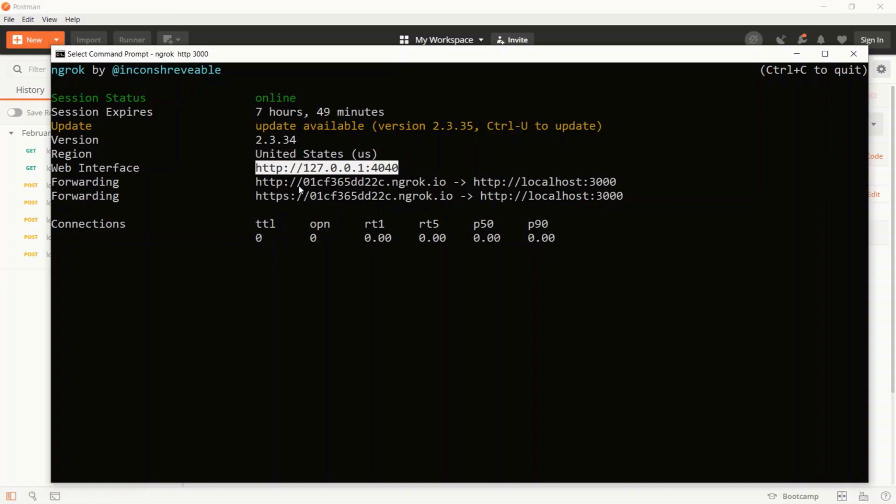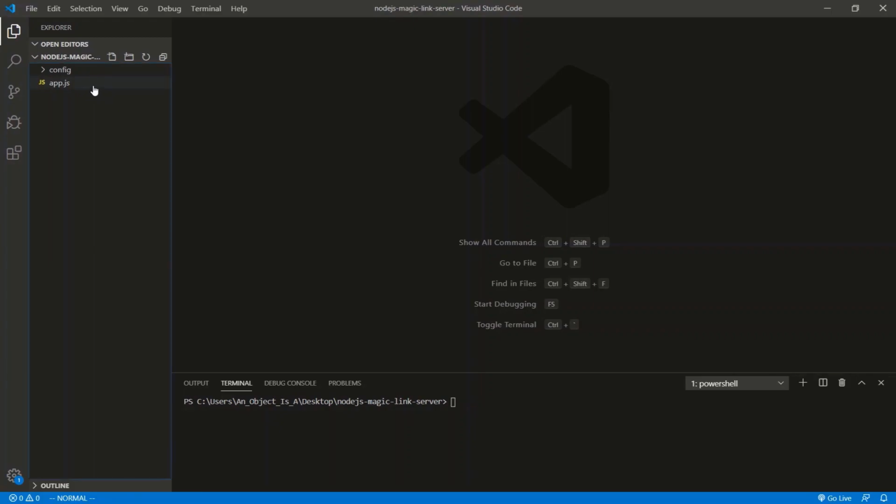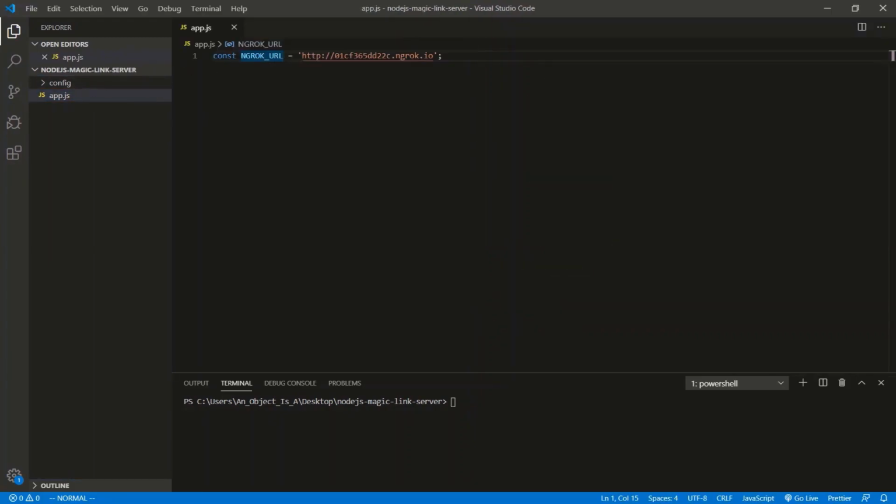And so when we send a link to the user in their email, we can't direct them to localhost, because Gmail, and I'm going to use my Gmail account, has no idea what localhost we're talking about. So we have to send an HTTP link. And so all ngrok does is expose your localhost to the outside world. And instead of just copying and pasting this constantly, I've established a constant variable here, ngrok URL, and we'll be using that throughout the video.